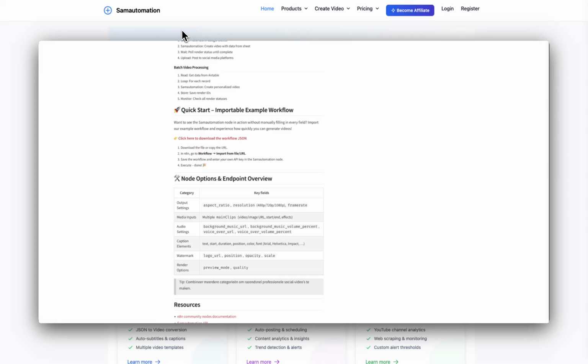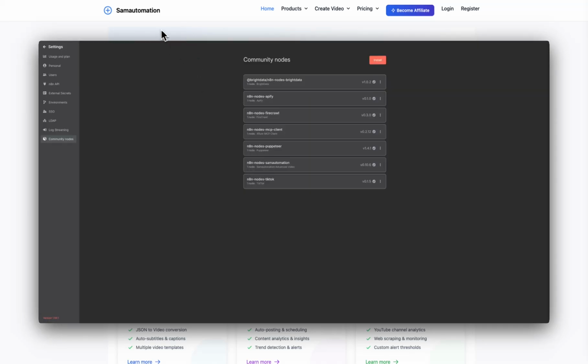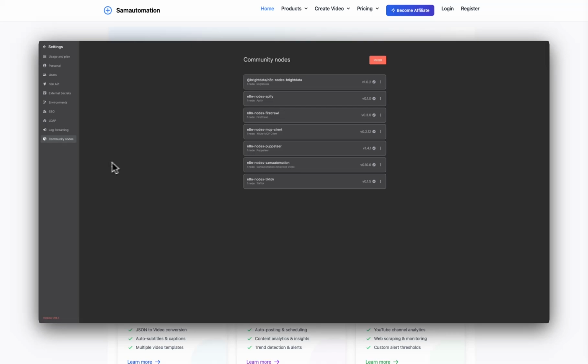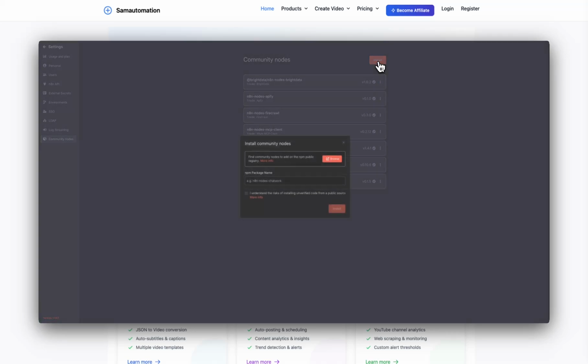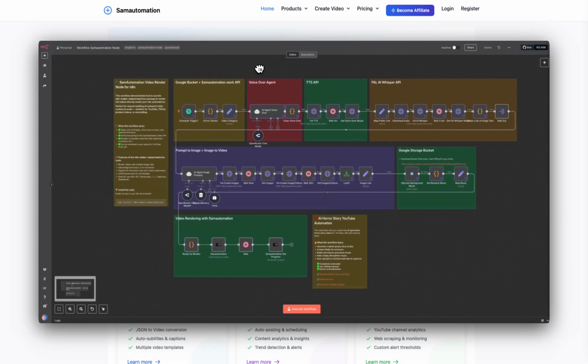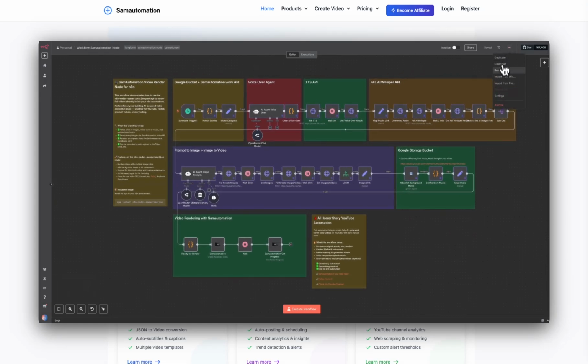Then, before you use the workflow, scroll to the top, copy this name, go to the settings, press community nodes, install, enter the name, select I understand the risk, and install it. I already have done that, so you can see that it's working for me over here. When you download the workflow, you can import it over here: import workflow, and then select the workflow just like I did.